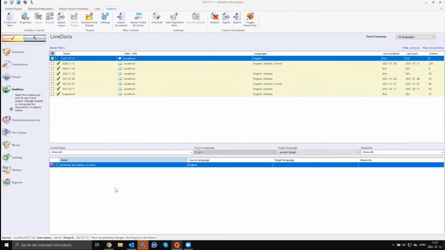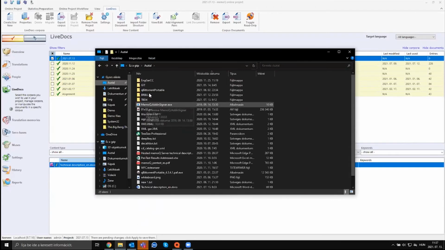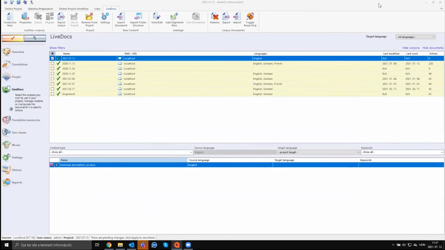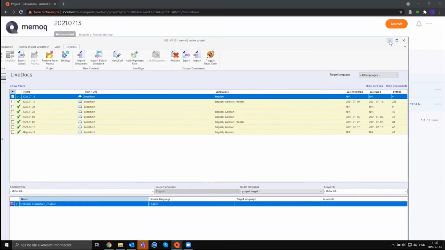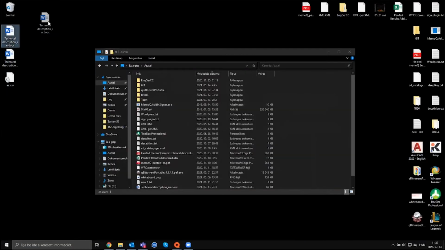And the other use case of live docs is to do an alignment. So if you have never worked with a tool like memoQ, you can still leverage from your previous translations. If you have two documents, one source file and its translation, another file, which I have on my desktop, I can possibly just go there. So I have two files right here. This is an English document, and that's the German machine translation version of that document. So please don't judge the translation itself.